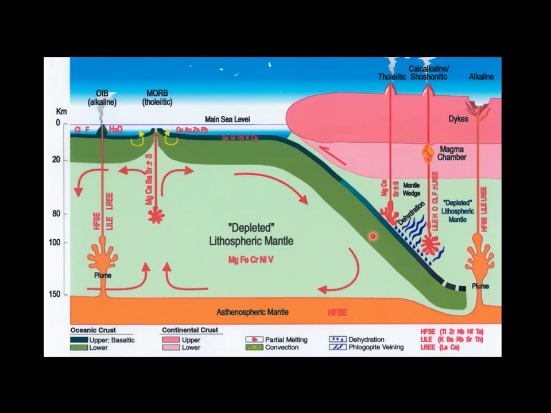And they usually form richterite, which is an amphibole, a potassic amphibole, which is actually really blue under the microscope, or usually more phlogopite. And sometimes they form little patches in the mantle dunite, which is normally depleted. And these newly formed hydrous minerals suddenly introduce elements which have a large ionic radius, like the large ion lithophile elements, such as potassium, barium, rubidium, strontium, but also water and chlorine.